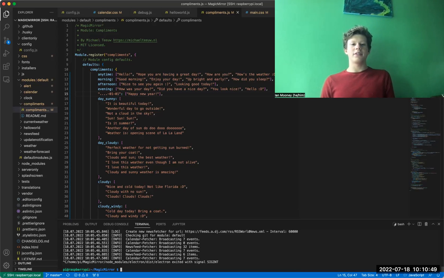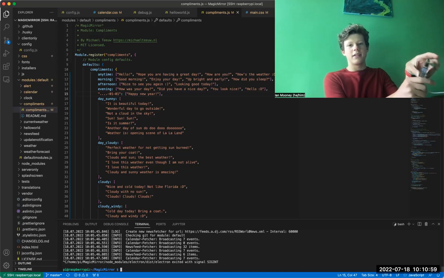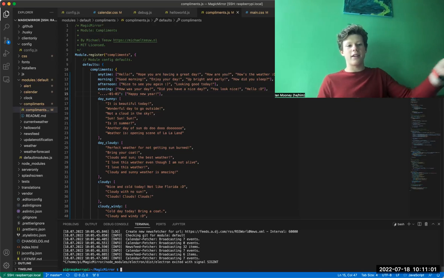Right now, I have the code on Visual Studio Code, and that syncs up with the Raspberry Pi, this Raspberry Pi actually, through the Wi-Fi. And so all the changes I do on my computer will go to the Raspberry Pi. The Raspberry Pi connects to this monitor, and that is what would go on the back of the mirror.